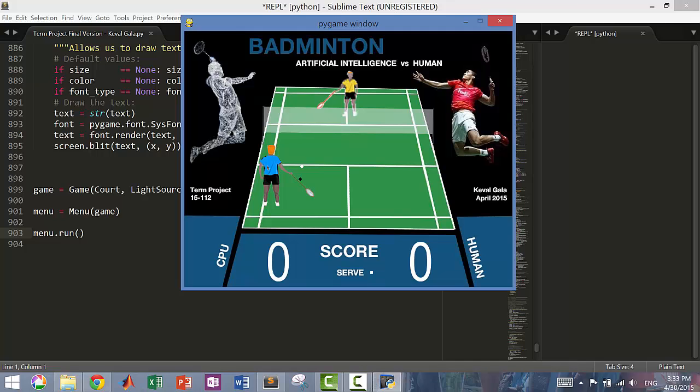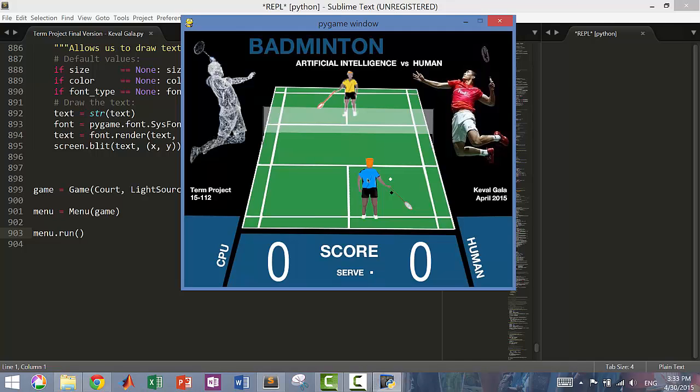And this is because using triangle similarity, you can calculate where the shadow should be relative to the shuttlecock using the coordinates of the shuttlecock and the light source. And the reason for this is it allows us to create a more believable 3D game in what is inherently a 2D module.